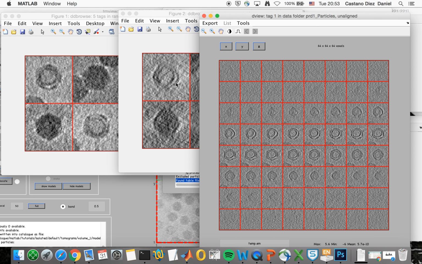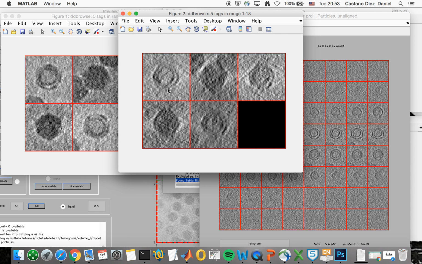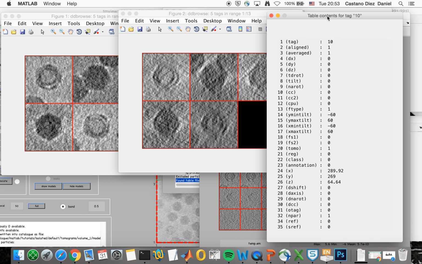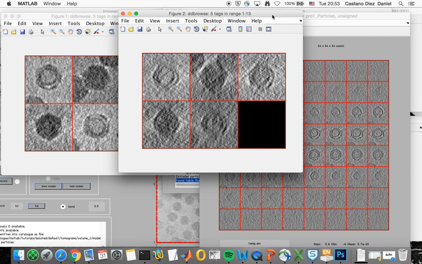We select one of the particles, we secondary click, and now that's a different representation of one particle. Here, the particles that we get with DD Browse are projections of one single particle, and we can select one of them to see the table properties attached to a single particle.